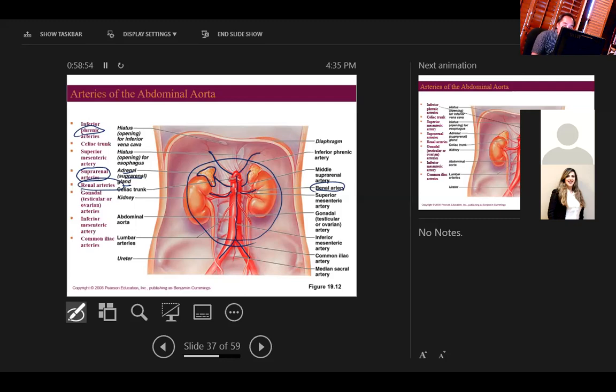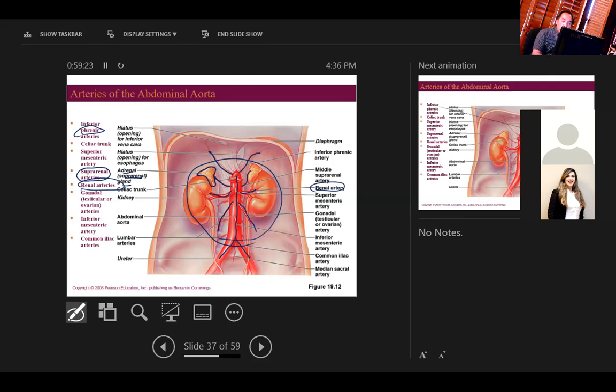So now we're going to take a look at this one that goes halfway to the middle, okay? This one is a branch of the abdominal aorta that goes into the gonads, or what we call the reproductive gonads. So this branch is the gonadal artery. If this is a male, this is a testicular artery. That's the one that will go down to the scrotum. If this is a female, the gonadal artery is going to be the ovarian artery. It will go to the ovary.